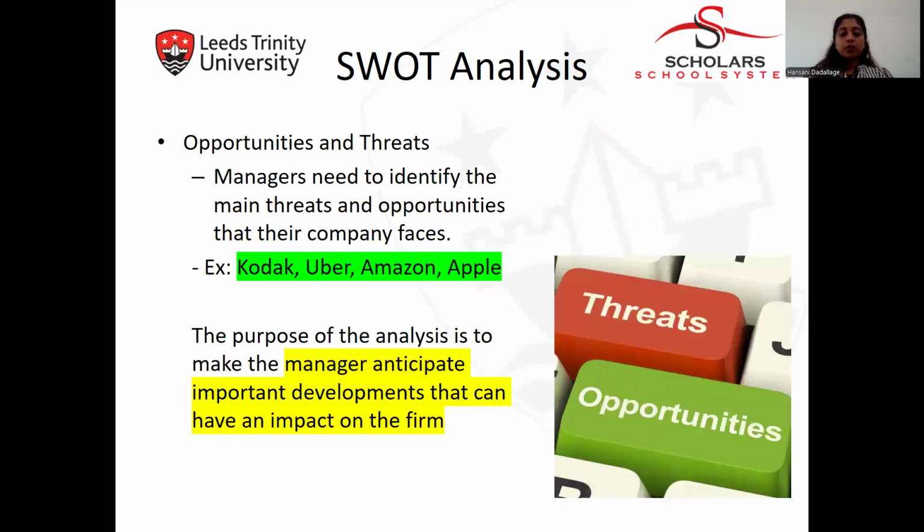Then when we move on to opportunities and threats, managers need to identify the main threats and opportunities that their company faces. The purpose of the analysis is to make the manager anticipate important developments that can have an impact on the firm. So when it comes to opportunities and threats, as they are arising from the external environment, there is no control over threats and opportunities to the business. However, they are impacting on the business. Therefore, managers need to identify opportunities and threats.